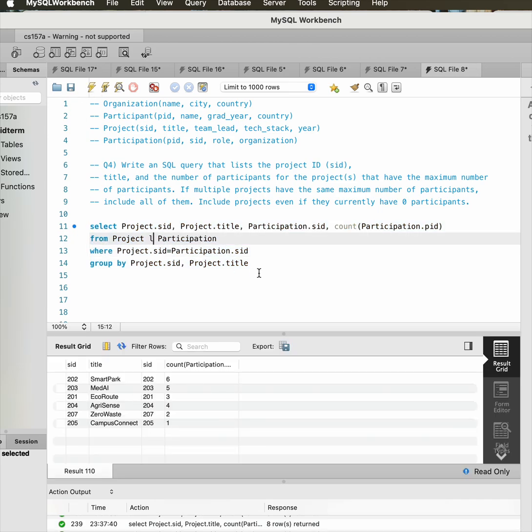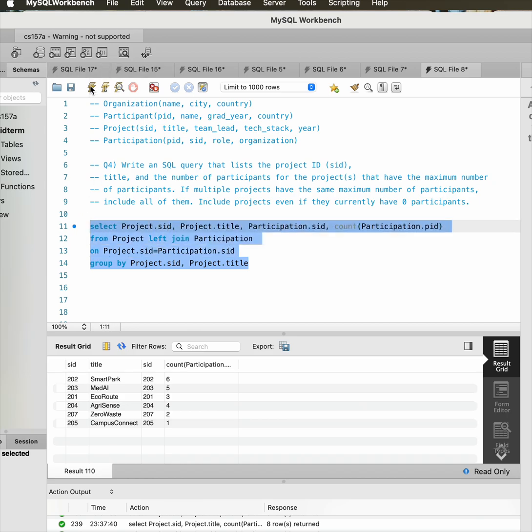So that is why we need to do the left join if we are asked to include all projects even with zero participation. I know I demonstrated this in the previous question, but I felt I needed to do it again here. So now we've done the first part of this problem. We can see the maximum that we are trying to pick with an SQL query is the one where the project ID is 202 and the title is Smart Park.